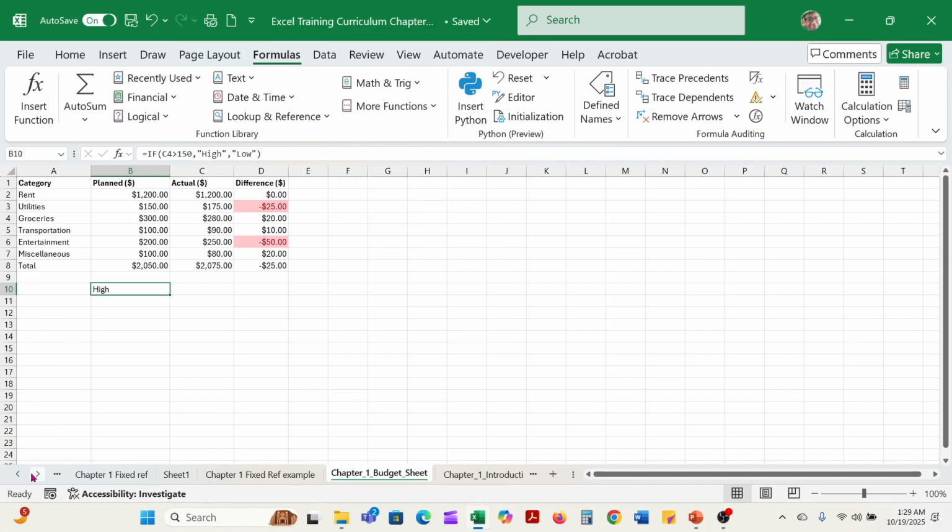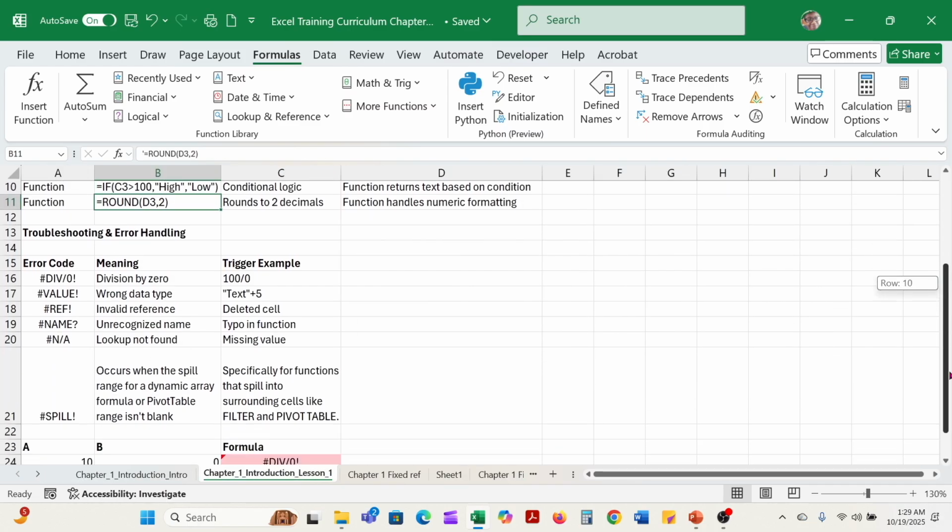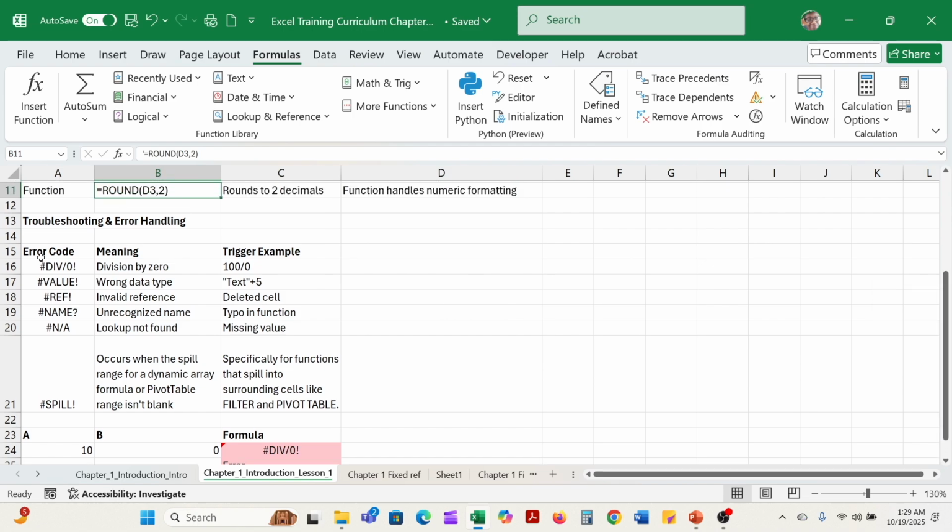Okay. All right. So now what we're going to do is we're going to go back to the beginning part here and take a quick look at the errors. As I mentioned earlier, you have the different error codes that you might see when you're working in Excel. The divide by zero error, if you are trying to do something where you're dividing by zero. Wrong data. So in this case, if you tried to do text plus 5, plus is considered an operator to do addition. So it's going to think that you're trying to add text to the number 5, but since it can't add text, then you get the wrong data type.